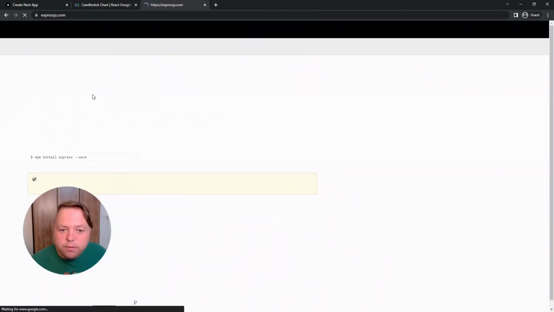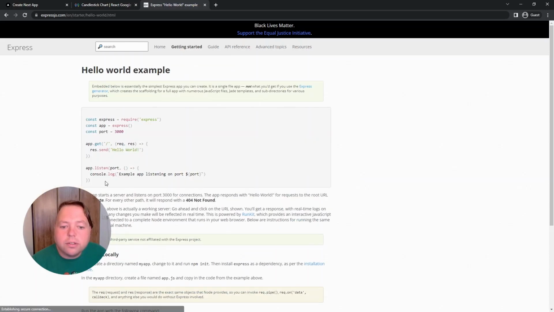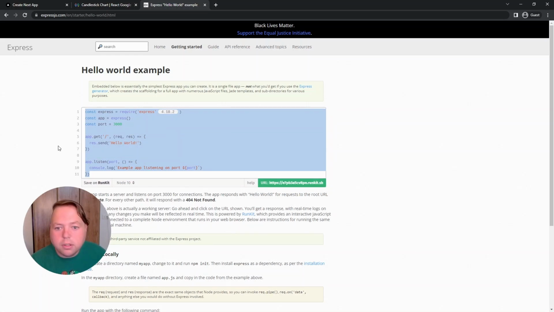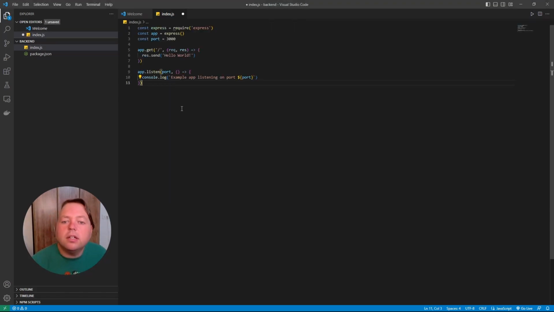And now we have Node Express here. We can go to Getting Started and Hello World, and we're just going to copy this information and go back to our backend here, paste it in.